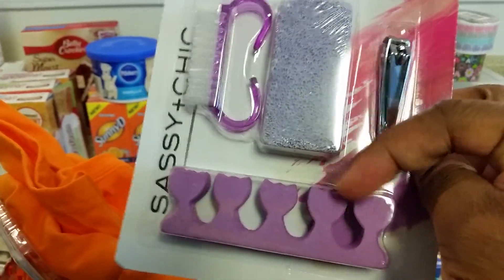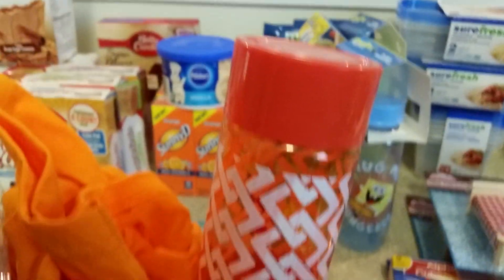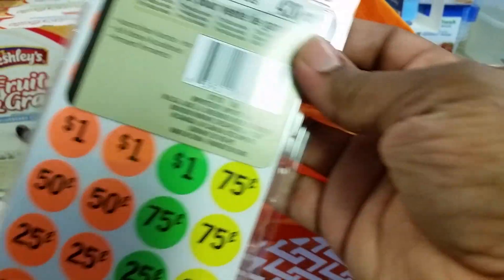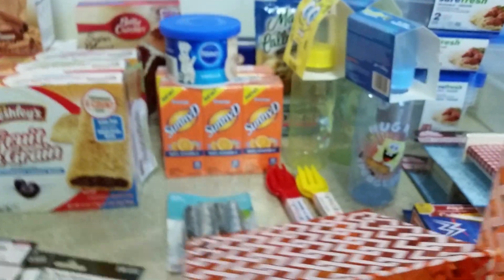He picked up this pedicure set and I'm so glad he picked it up. I needed this pumice stone, these toe separators, I always need a fingernail clipper, and a nail cleaning brush. He also picked up some orange water bottles — I love the orange and now he picked them up for me. He didn't realize I already had some, so he also picked up garage sale labels, which we'll use this weekend, and an orange shirt for my son whose high school team color is orange. It turned out to be a small, so JJ can wear it.